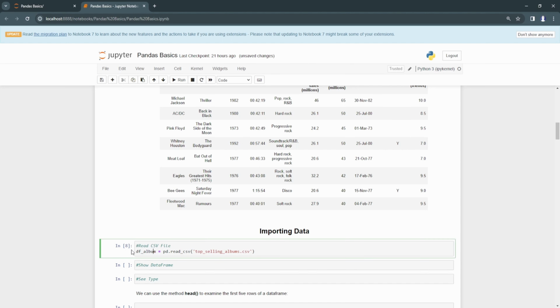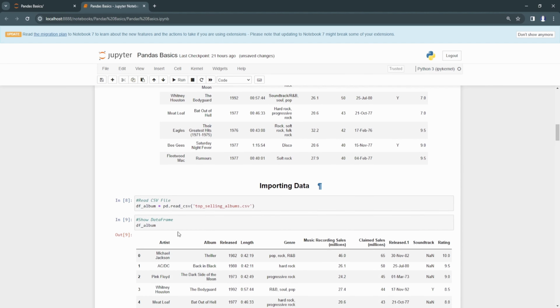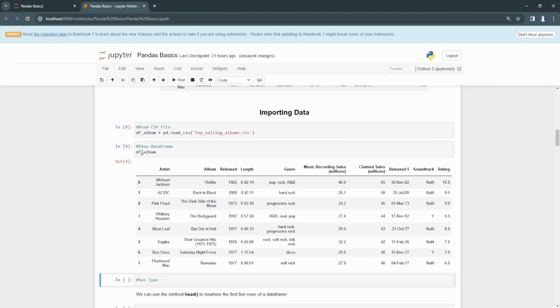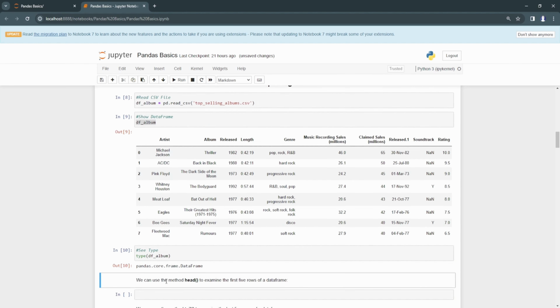Now if I want to show it, I can say df_album, and as you can see it is imported into this variable and contains these values. Now if I want to see its type, I will call the type function and inside it I will call df_album. So it is a data frame.